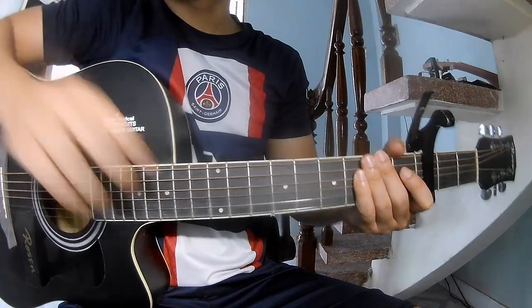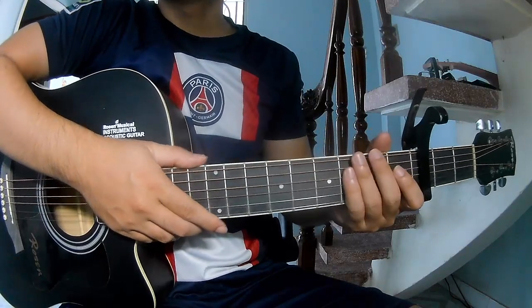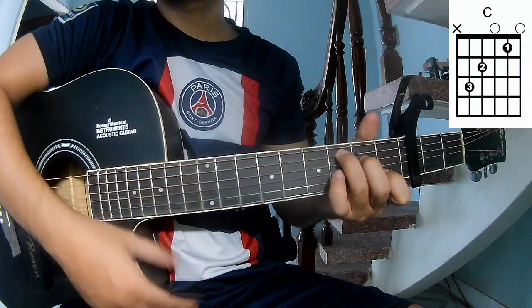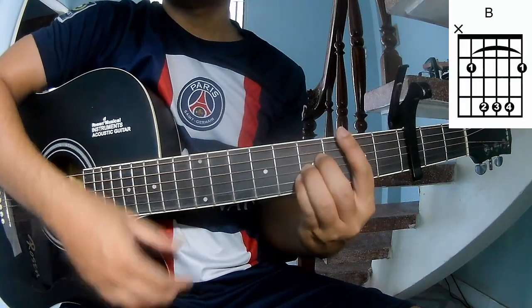Hi everyone, today we'll see how to play guitar for Bubblegum's Dots by MGMT. First, put the capo on the third fret. The chords of this song are C, G, E, B, and E.